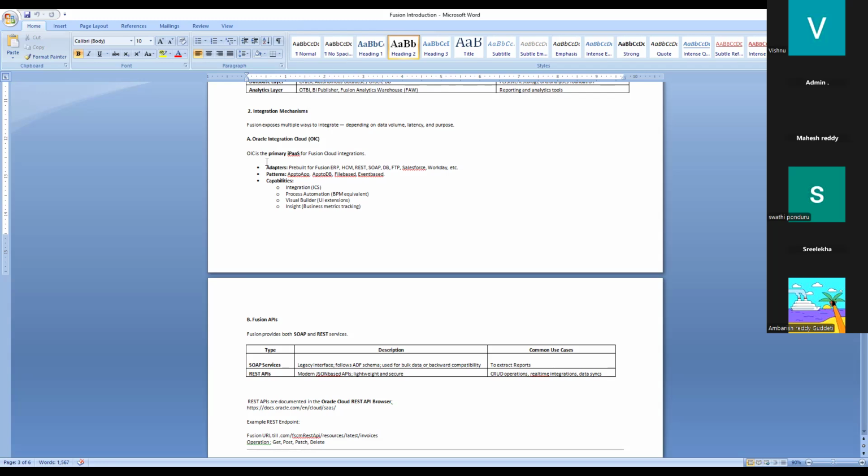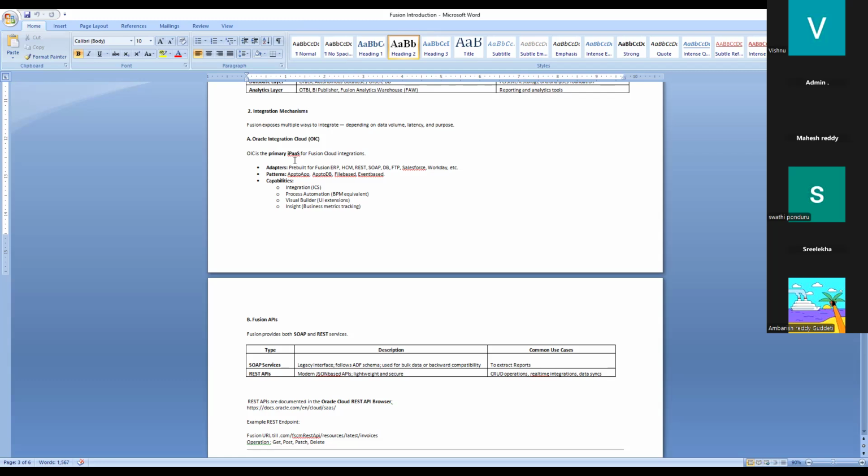OIC is a PaaS system, platform as a service, where you can work and interact with the data and modify the data. You will have access to the ATP database and you can transform the data and mold the data as per your business requirement before transmission to Oracle Fusion.